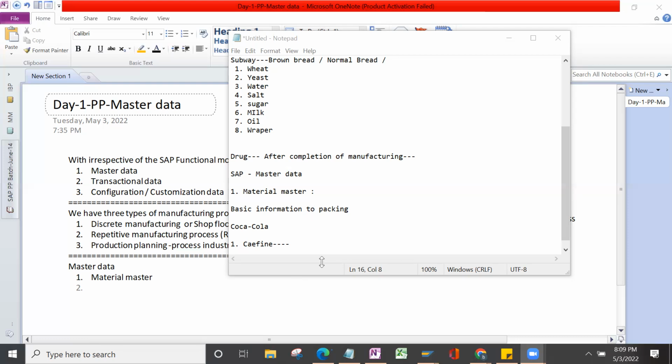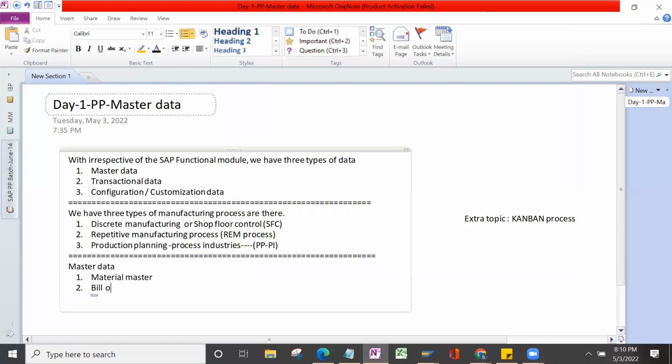You drink? Good. Okay. So there will be molasses, which is a common thing across all types of brands. Not only brands, whatever it may be: whiskey, brandy, gin, rum, everything. So when you define that molasses, even your final product doesn't know that it is going to use it. When we make it, there will be your bill of material. Shortly, everyone will call it the BOM, bill of material.